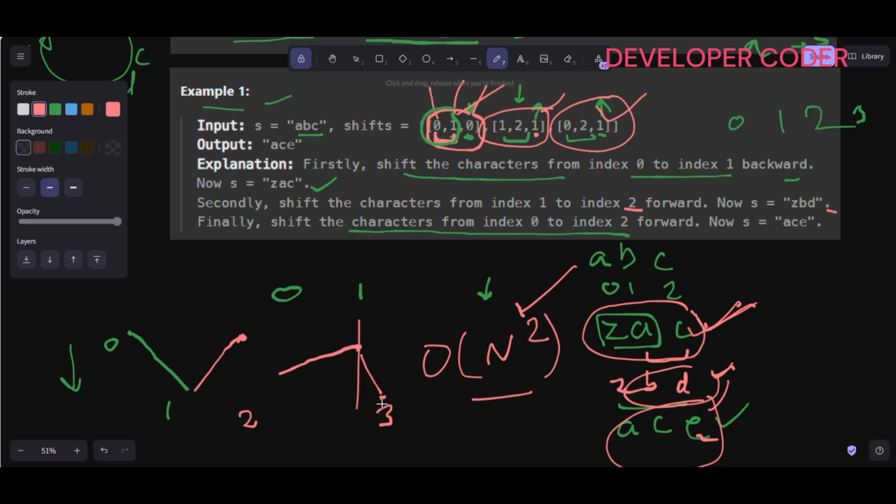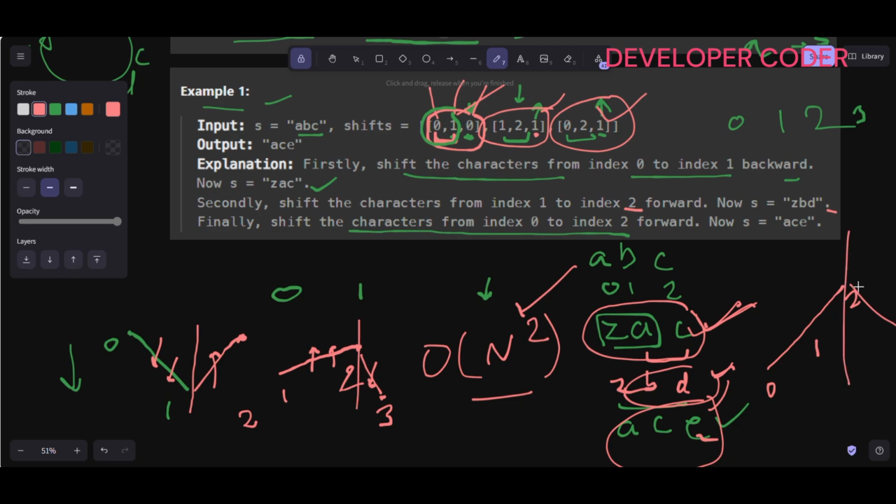Here I'm just saying that I changed it. So here we are moving like this, like this, and here there is going to be a sudden change. Until here, 0 to 1, we are moving like this. 1 to 2 we are moving like this. 0 to 2 we are moving like this, 0 and 1 and 2. Then at 3 definitely there is some change, that's why we stop.